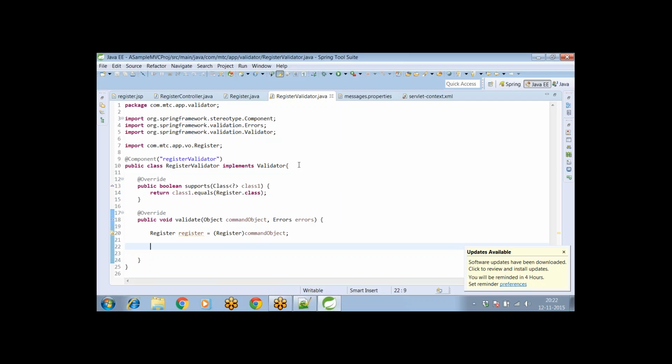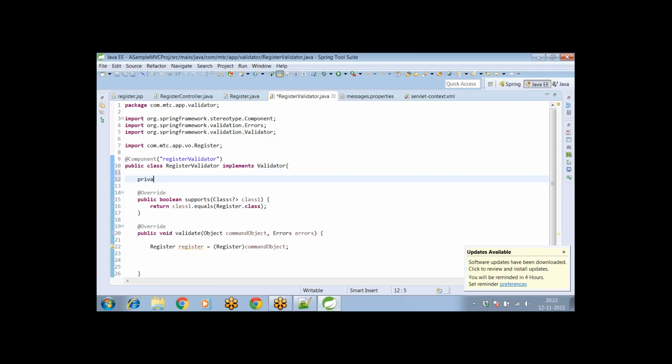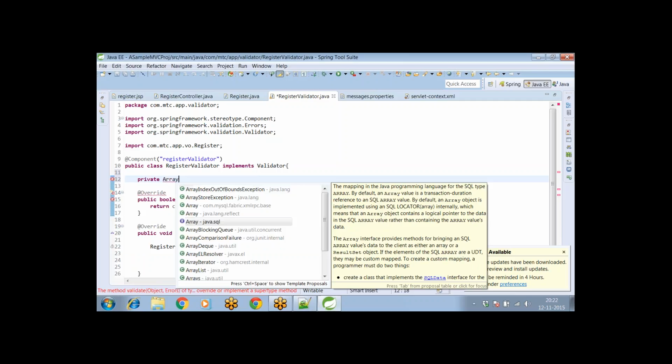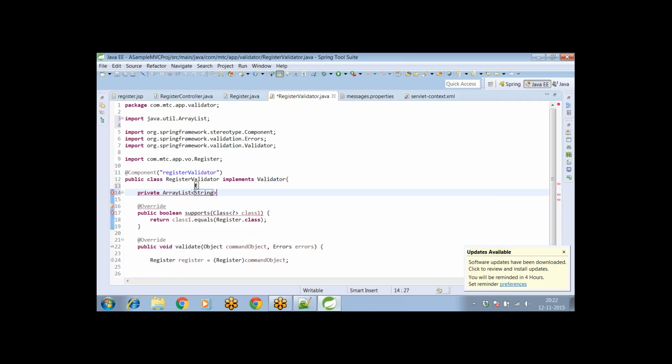For that you need a list here, right? Generally you may need to fetch it from the database, but we'll assume that we got this usernames list already in place.